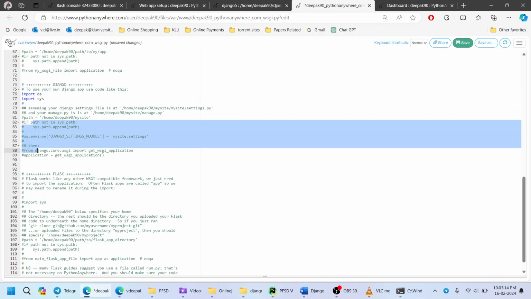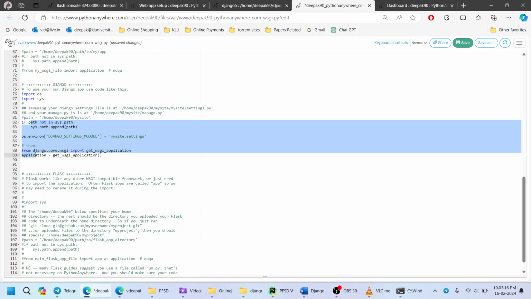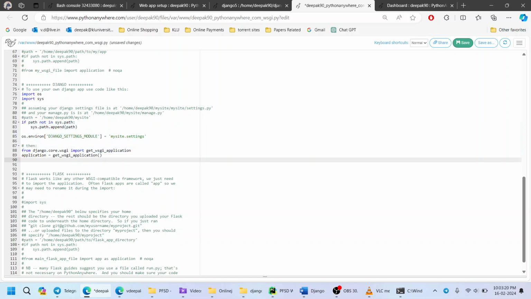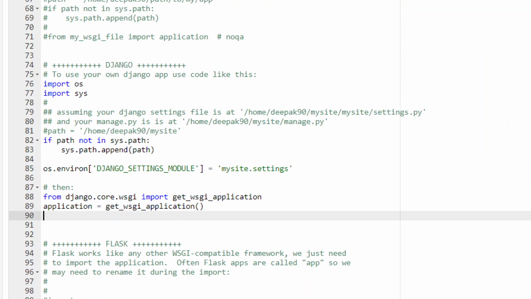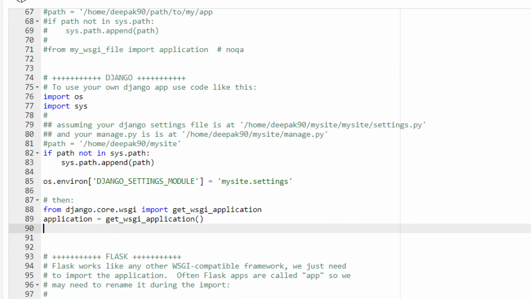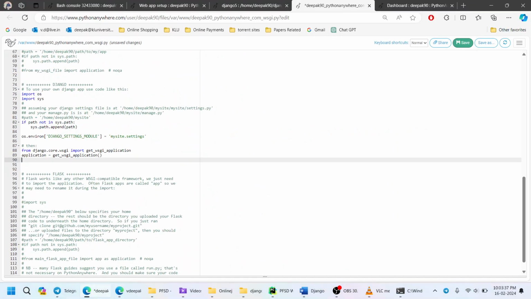I will not disturb anything else. This is only the connection statement for Django connecting to the particular project, so I am supposed to give the path here. If the path is correct, then only it will be connected to the project.